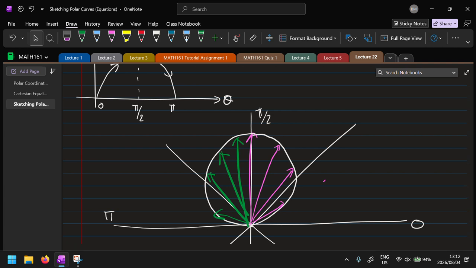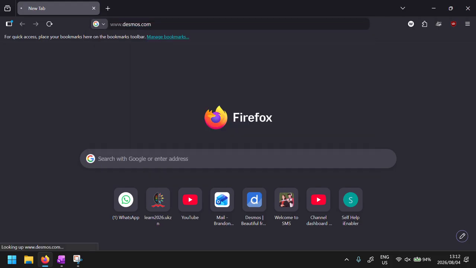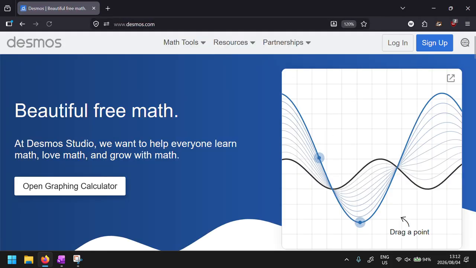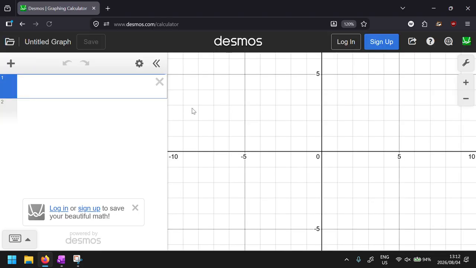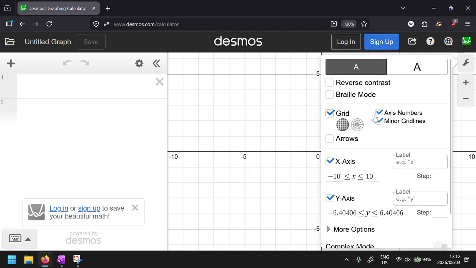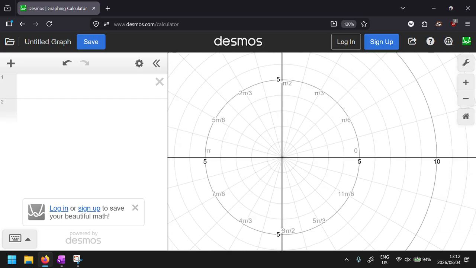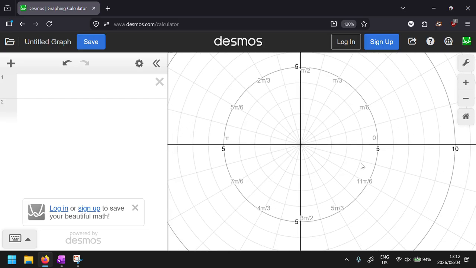Now, to help you with the sketching, please make heavy use of Desmos. You know, we used that quite a bit before. Okay, so everyone knows Desmos, right? You've used it before. So you go on here, you click the little wrench thing over here, graph settings. And over here, you'll see some options here. This first option that's highlighted, that's Cartesian. You see, it's got the X and the Y lines. The second option here is polar. You can click that, and it now goes to polar form. Okay, which is what we need.